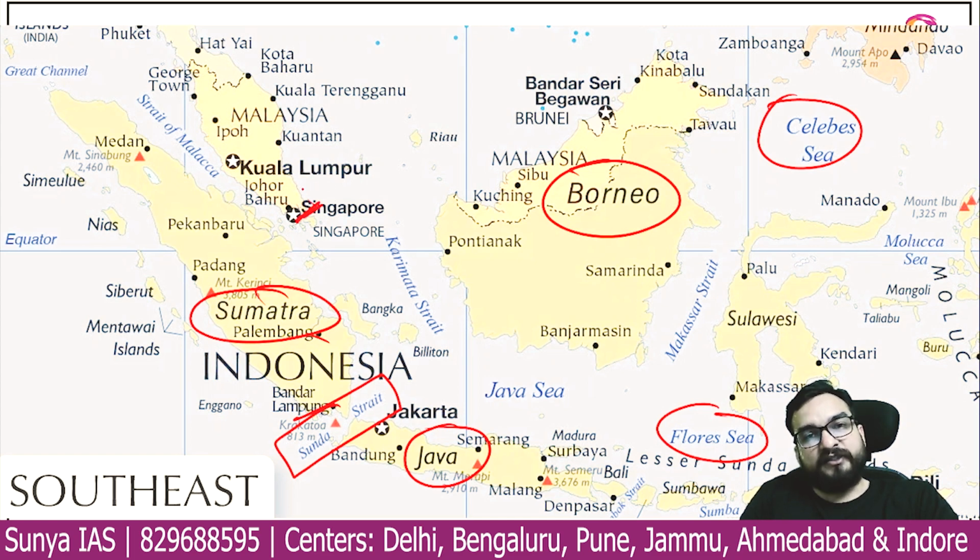Singapore and Malaysia, I have told you. This is the Johor Strait, guys. And you know about the Strait of Malacca, very important, separating Indonesia and Malaysia, basically separating Sumatra Island and Malaysia.